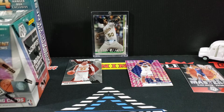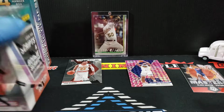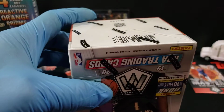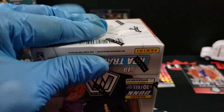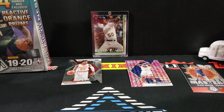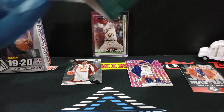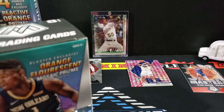You've got the reactive orange prisms, which I think are awesome. And then, of course, you have the shot at some rookie variations in there, which I don't think we hit in the last batch. And to be quite honest, I forgot to check. So I did a quick check here because I just listed a bunch of rookies in the store in a variation list. I think they go from 99 cents, and the most expensive is $2 right now. So we've got those priced to move.